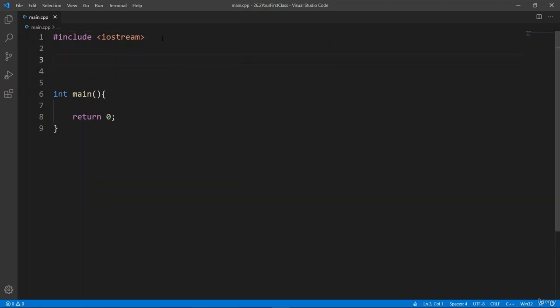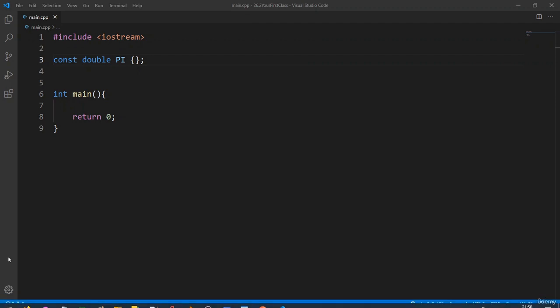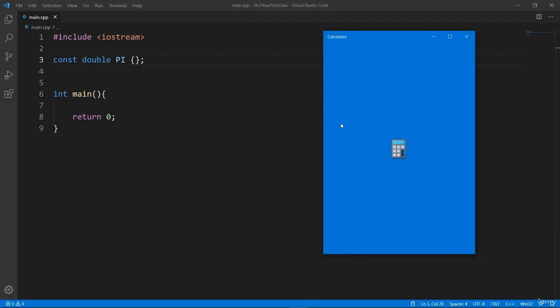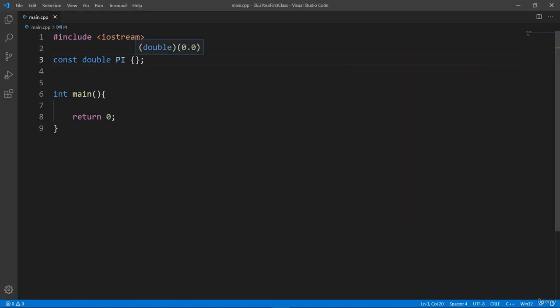So the way we're going to do that, I am going to declare a const variable, and I am going to call it pi, and I am going to initialize this with pi. To get pi, I'm going to cheat a little bit. I'm going to go in my calculator and grab pi here and copy it. This is the easiest way I can find. So I'm going to put it in here, and this is going to be our variable.